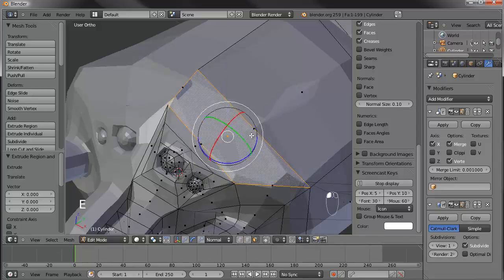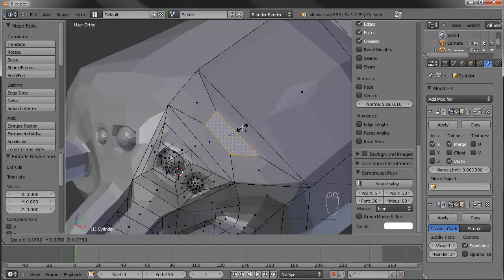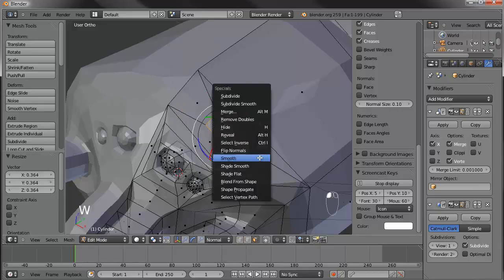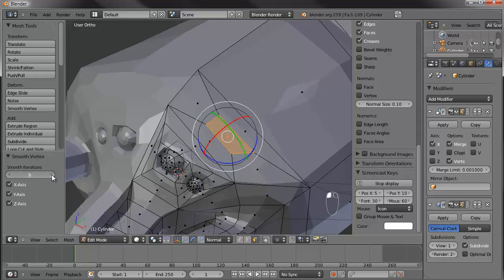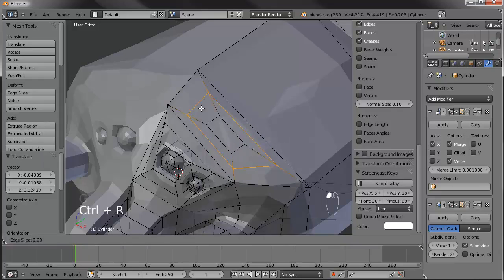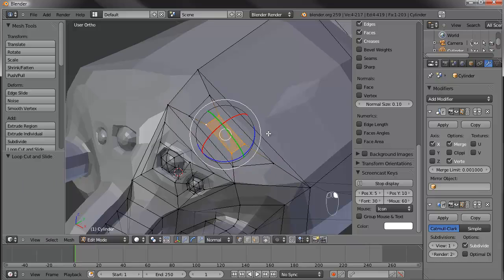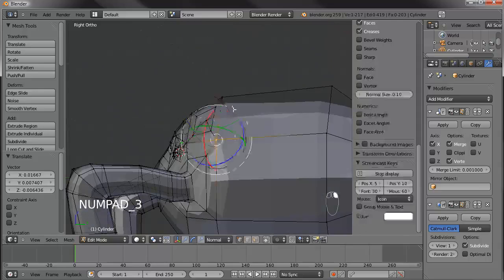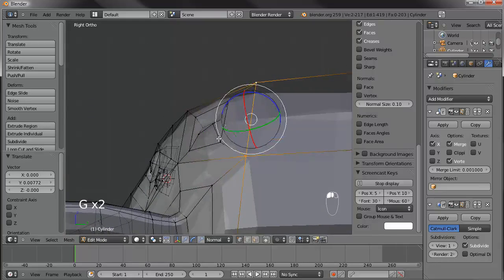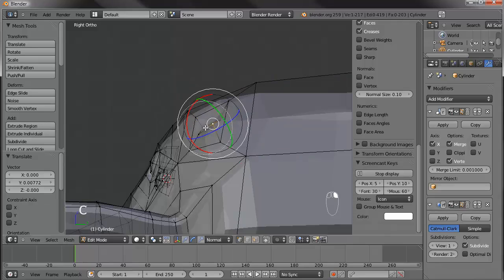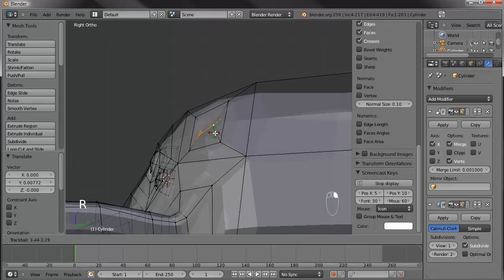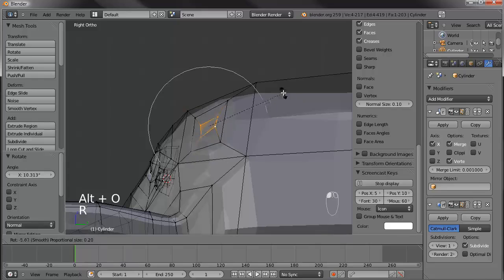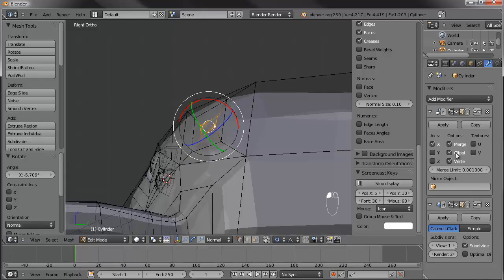Turn off clipping, extrude, scale it way down. Not too far down, about right there maybe. Then we'll W smooth, see if that can help with that squareness a little bit. That one goes so far. Okay. Let's add more loop right there. And then we'll grab those and move them closer to each other. Okay, and let's make that have a little bit more surface area. Let's select those guys and rotate them. Also, turn on proportional editing. And before we go any further, turn on clipping. There we go.